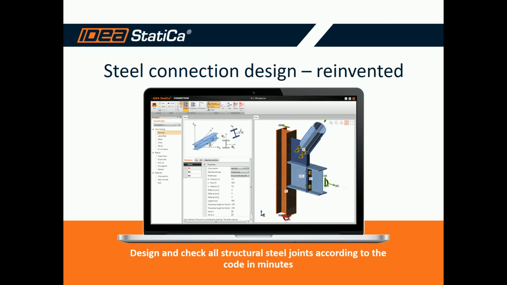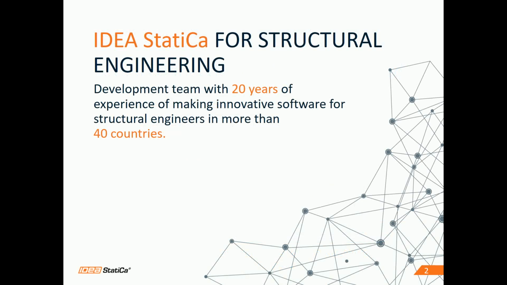Welcome to StatiCa Connection, the first software in the world that can design and check all types of steel connections and joints in minutes. Being a structural engineer is challenging, tons of responsibilities on your shoulders. In this session, we will explain how we can make your life less difficult.